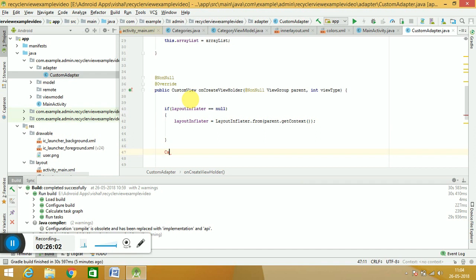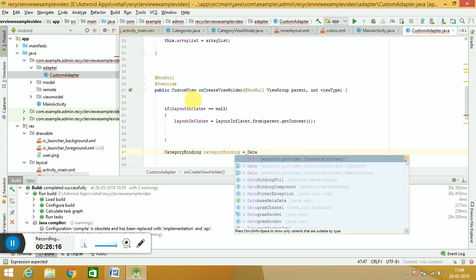So say category binding, and that category binding represents our data binding as we did on the grid view.